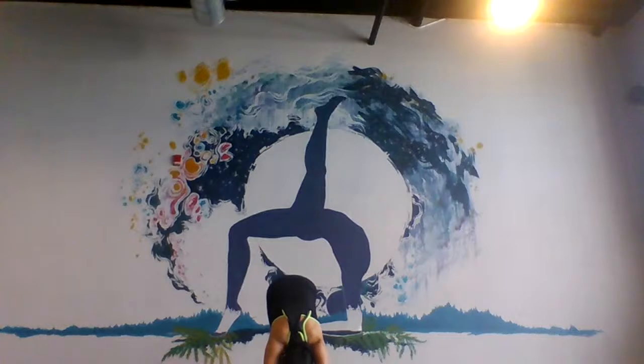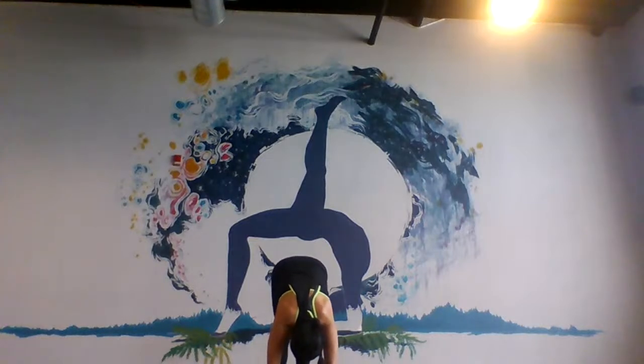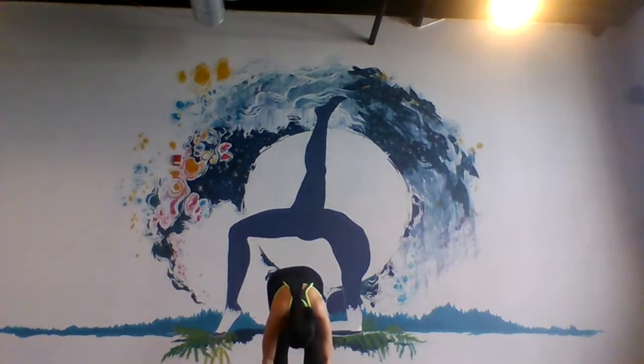Whenever you're ready, come to the front of the mat however you'd like. If you need or want a little bit more energy, you can take some hops to come forward, or just take lots of little steps to the front of the mat. Tiny, tiny little steps, enjoying your way back to that forward fold. Inhale, lift up halfway, come all the way down to your seat, and bring the soles of the feet together, finding one seated forward fold of choice.